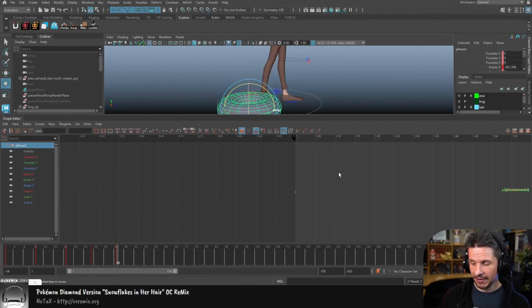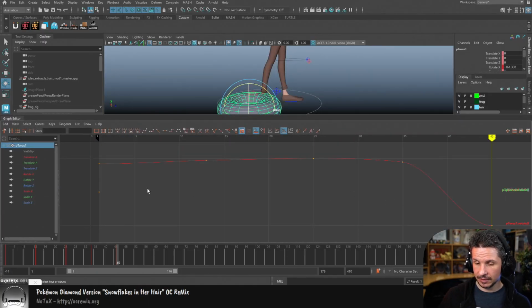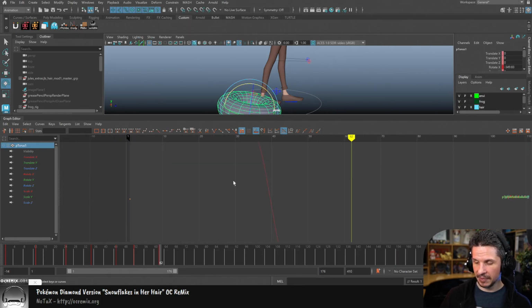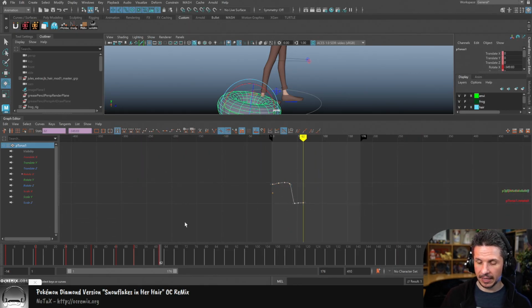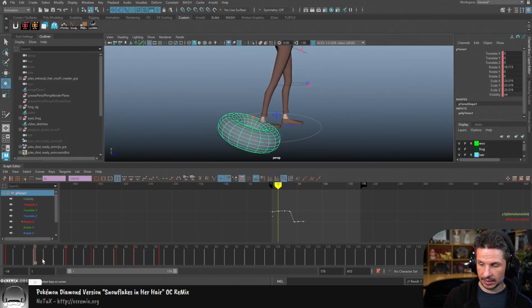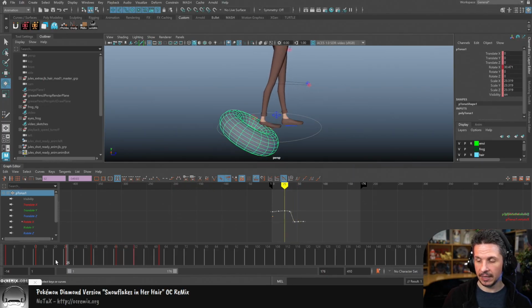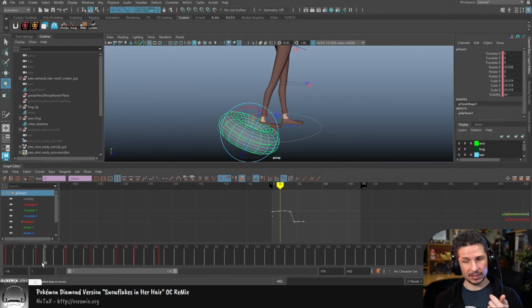But if I look at my graph editor, you're going to notice this big flip right here. And then let's actually have it rock back again. So we're going to do this. So see here how there's this big flip there. And if I was to play it back, we're going to see this very clearly. Goes through, back, whoop, and then there we go. I've got an Euler flip. It spun 360 degrees right there.